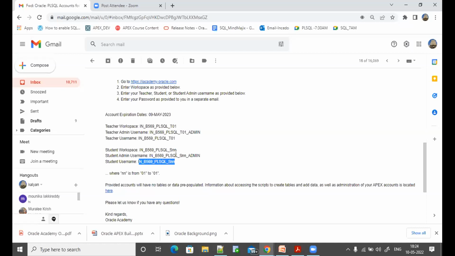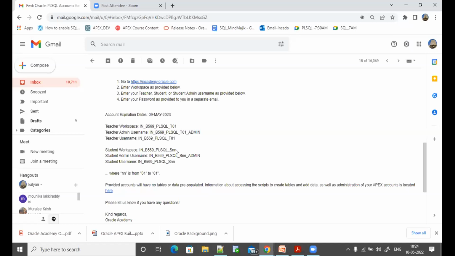Here you see you have SNN, where NN is a form of 01. If you want to log into the workspace, you have to copy till here, and the sequence will be automatically generated when your workspaces are requested.